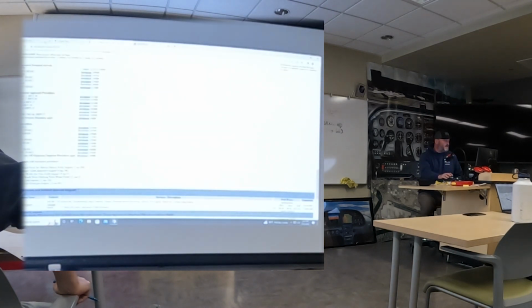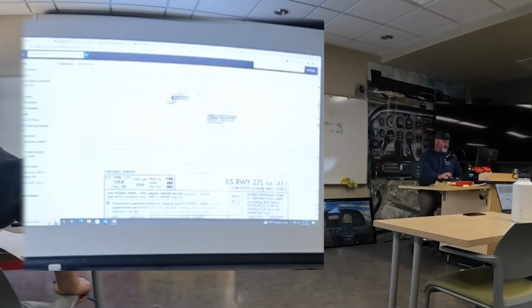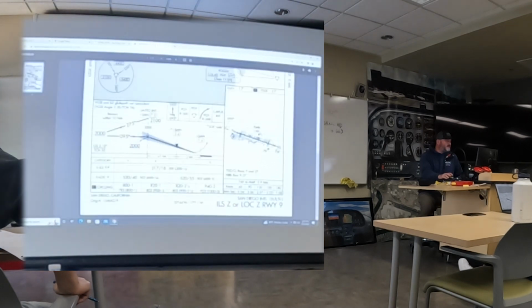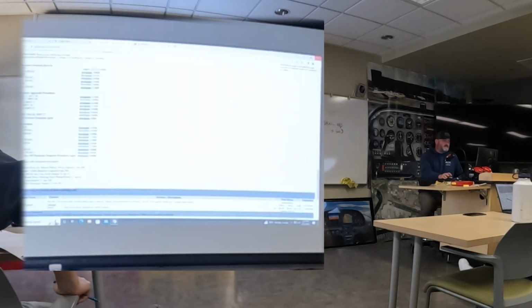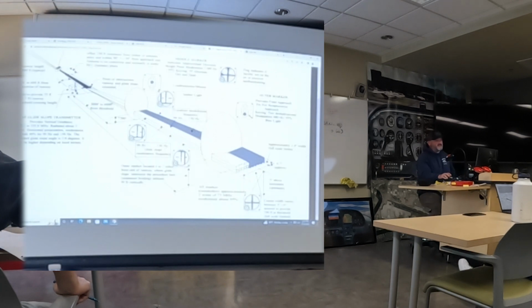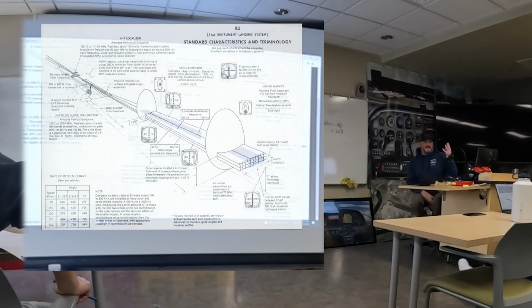Okay, cool. So back to the drawing of the ILS. How does this thing work now? So remember, let's just say there's 4 components. There's lateral guidance, left and right, which is called the localizer.